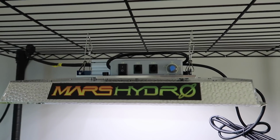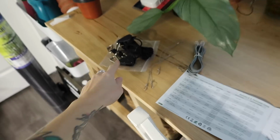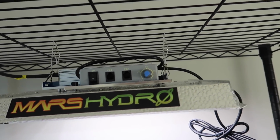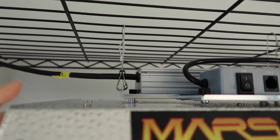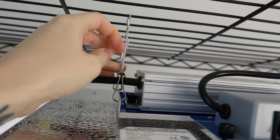So with all my Mars Hydro lights, I don't really use all of the hooks and everything that they provide. I usually just improvise and rig it up however works best for this shelf. So they're all a little bit different, but for this one I just used these hooks that it comes with. There's 4 of them.